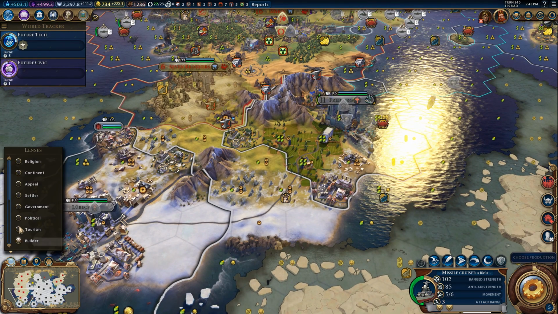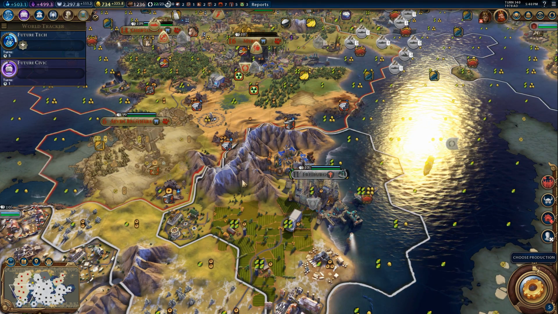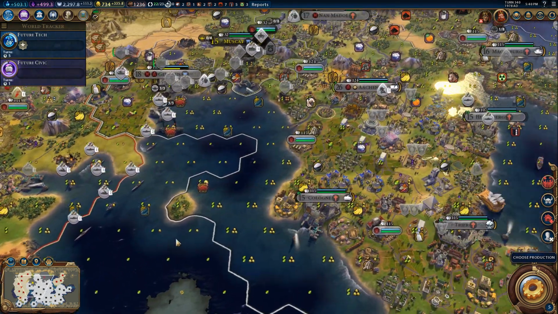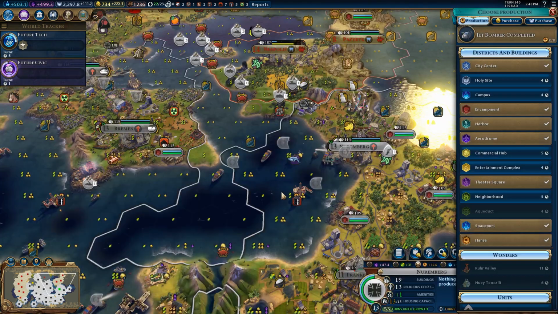How's religious pressure going over here? Yep, I need to use this Inquisitor. Alright, so that city's been cleansed. One thing that might happen is we might just get a religious victory at some point. But anyway, we're working on Operation Ivy, so we can drop some nukes, which I hope to be able to do this episode or next.